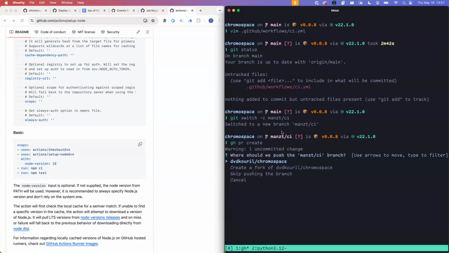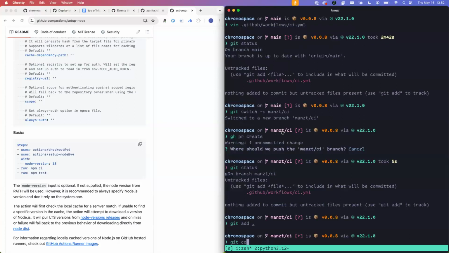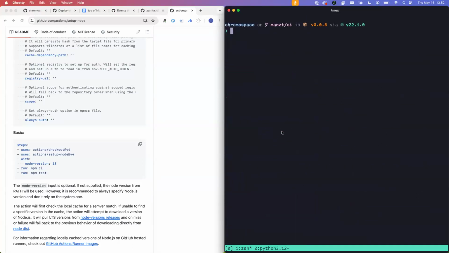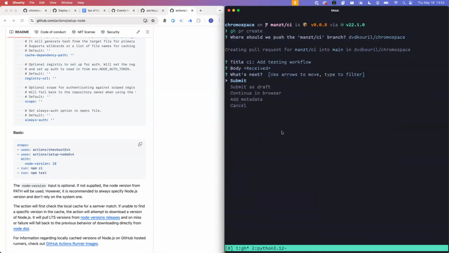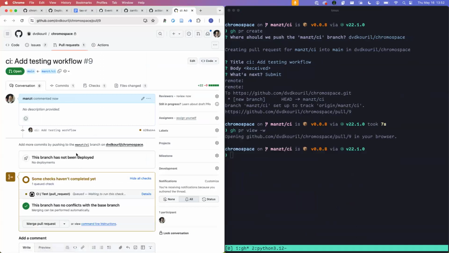Oh, whoops, I need to actually make a commit. We're going to add testing workflow, and then we'll create a PR. And submit. And then we can go and open this in the browser.